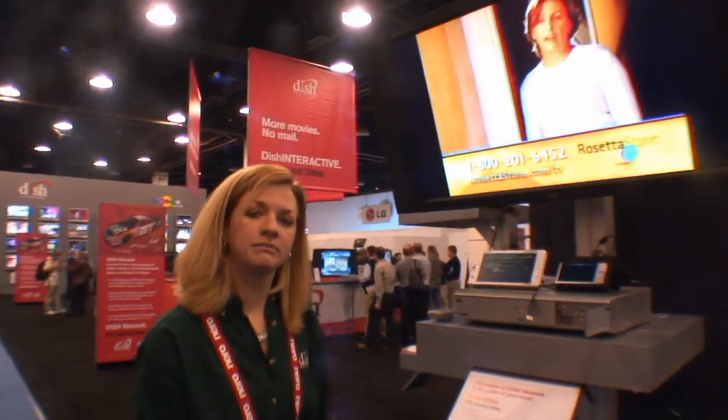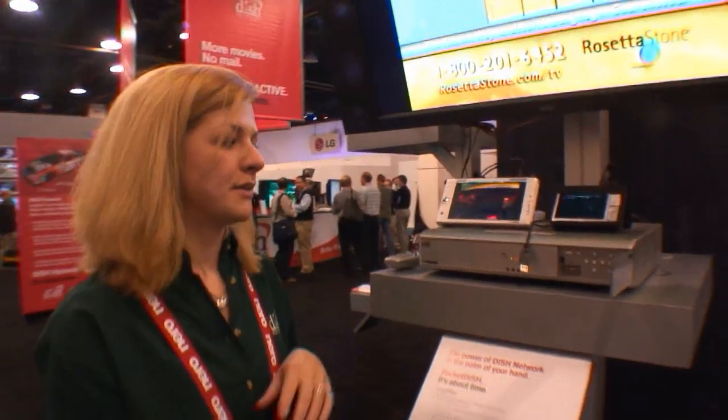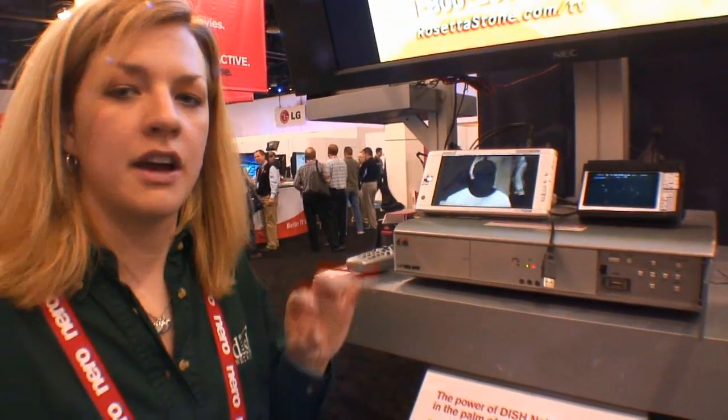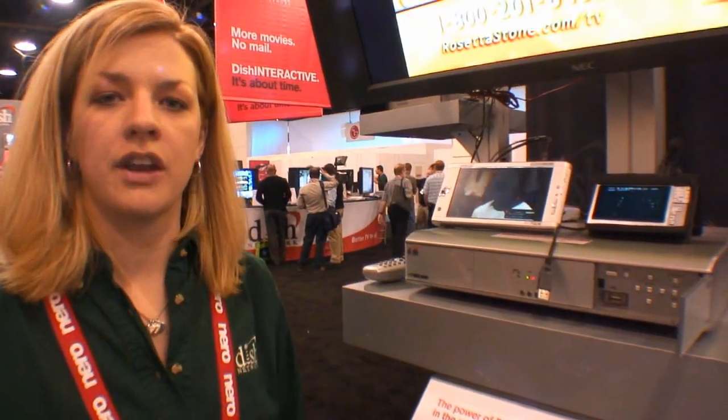All right, so with the Echostar booth, it's like a huge place. Yep. And so you have been partnering with Arcos for a while. Yeah, we came out with the PocketDish about a year ago. It's our partnership with Arcos. Again, we want to be able to provide Dish Network content on a portable media environment, and Arcos was a great partner to do that with. They've got a great product.